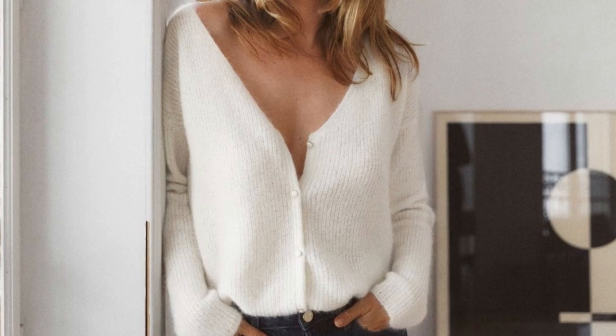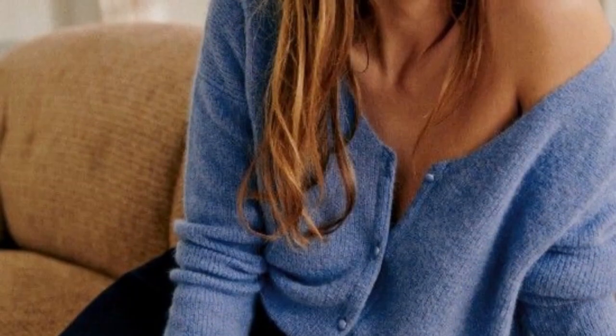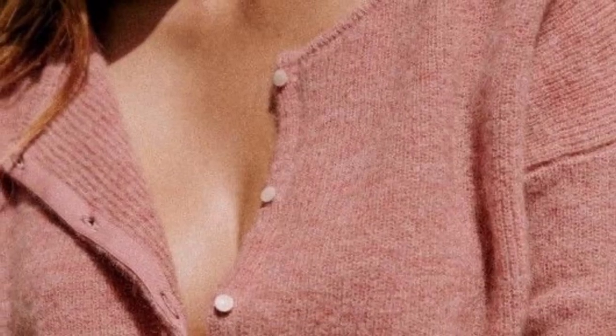The second cardigan is the Barry cardigan — also a soft-touch jumper, but this one has a V neckline, which is slightly different compared to the Gaspard, and it has tone-on-tone buttons. You can wear the Barry the same way as the Gaspard. The main difference between the two is the neckline and the buttons. Personally I prefer the Gaspard — it's a little bit more sophisticated, less casual than the Barry. But they're really comparable, so it depends on your preference.